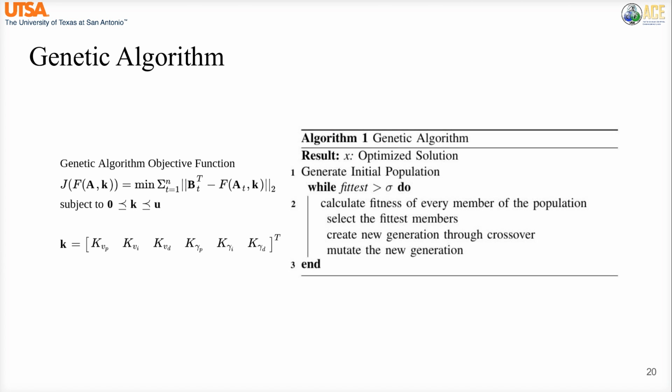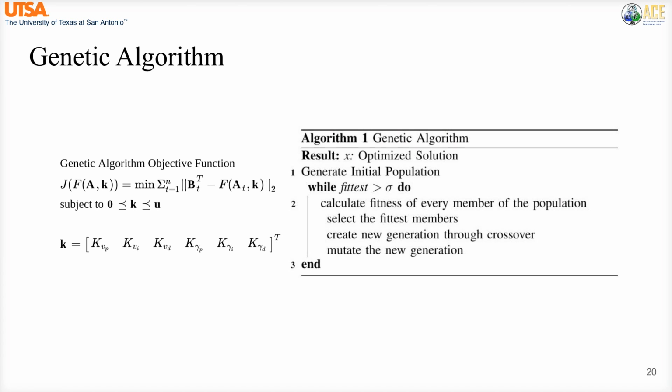So what a genetic algorithm is, it is based off of Charles Darwin's theory of the survival of the fittest. The idea is that you have an initial population of possible solutions, and you calculate the fitness, so how well they solve your problem. You calculate the fitness for each one of the solutions in your population, and then you only select the top n fittest members, and then you perform crossover so that you can actually generate a new population.